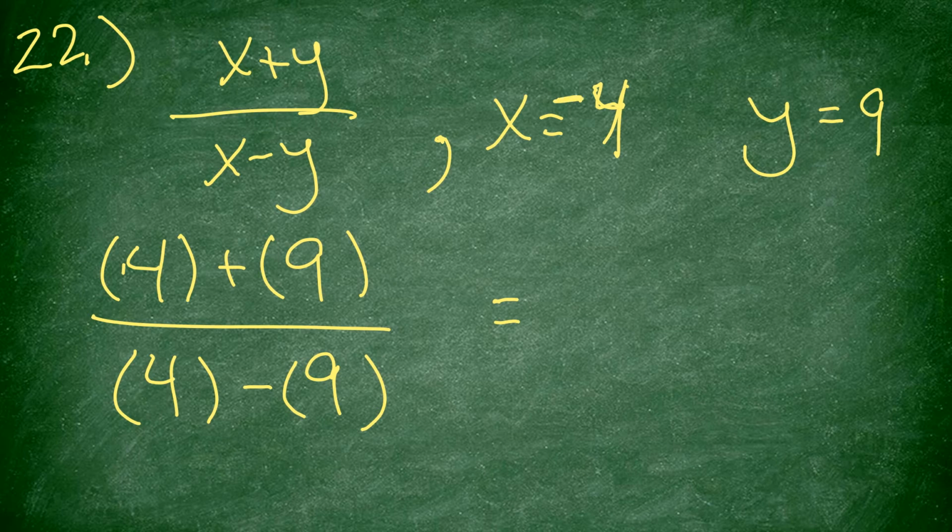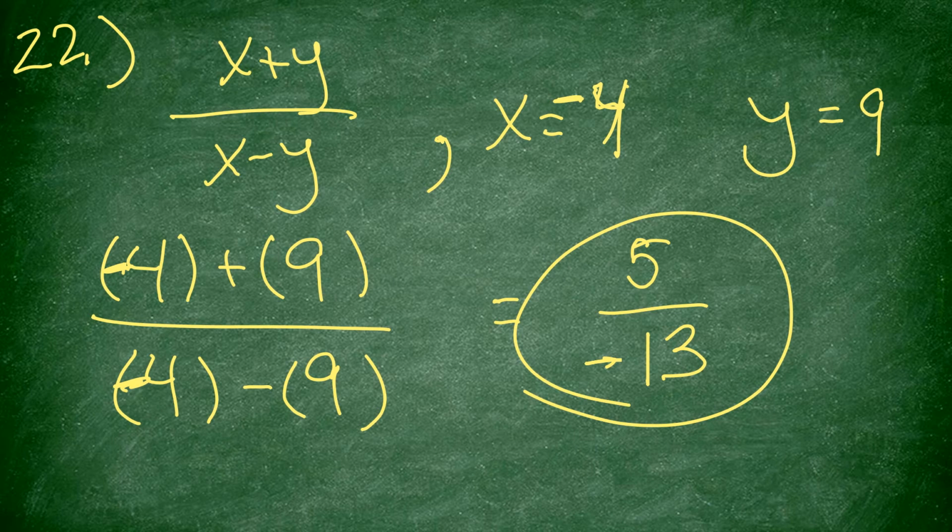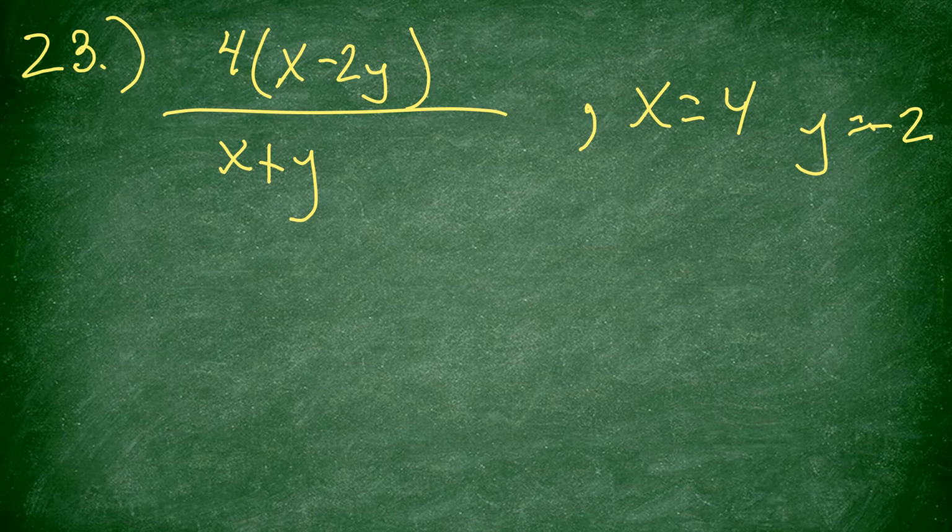this is negative 4, negative 4, negative 4. Negative 4 plus 9 is positive 5. Negative 4 minus 9. If I owe somebody $4 and I borrow 9 more, I owe them $13. You can just put that in your calculator if you're not sure, to get negative 13. And since that's not a pretty fraction, it's not going to divide nicely, and it's not a nice decimal, I'm going to leave it as just that, 5 over negative 13. That's more accurate.